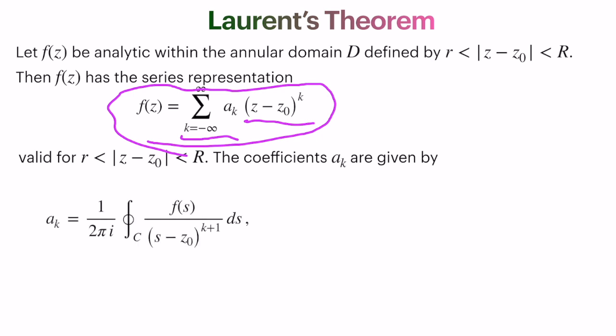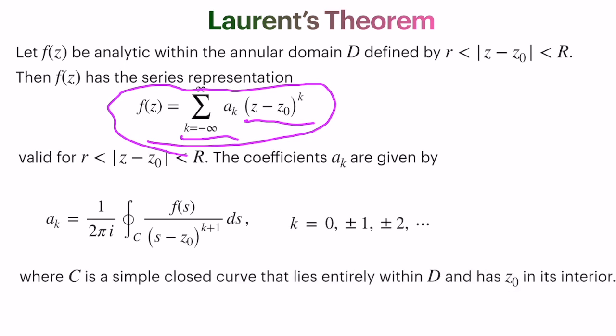The coefficients a k are defined by a k is equal to 1 by 2 pi i times the integral over a closed contour of f of s divided by s minus z naught to the power k plus 1 ds. Again, there is a familiarity that is coming from one of Cauchy's theorems. In this case, what we have seen is that z minus z naught is also present, and that is one of the ways to prove it. We will not really go over the proof of these things. So we have the value of k here 0, plus or minus 1, plus or minus 2, etc. That means k goes from minus infinity to plus infinity. The region here is an annular region.